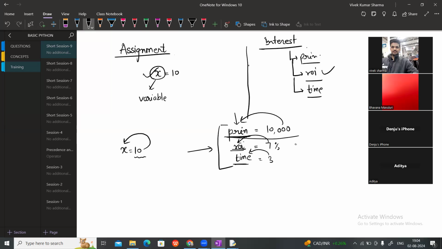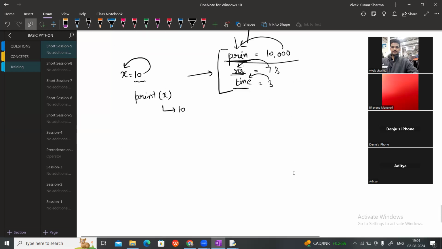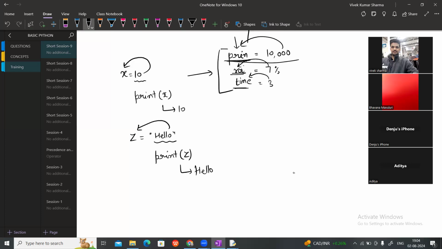Okay. Now, if anywhere you write print x, you will get the output as 10. Okay. So if you are using z equals to hello, that means this hello value will be stored inside this z variable, right? So if you print z, you will get the output as hello only, right?